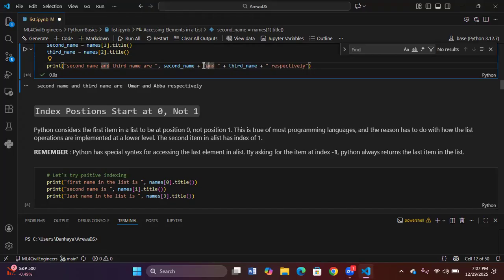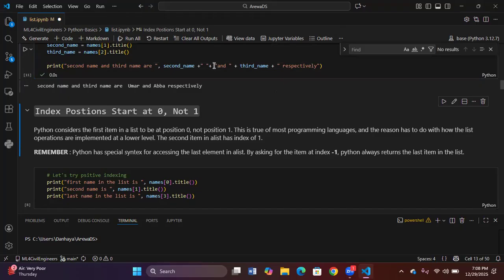Let me leave it like this, but I have to do something. Let me create a double quote with a space here, then I have plus. What I'm doing is declaring a string with just a space, because there is no space here. This space is another variable. So if I run it like this, you see, I can have it here.